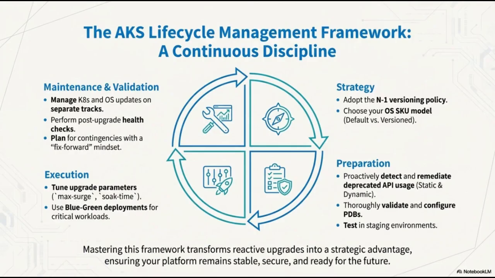Moving on to the AKS Lifecycle Management Framework, we view this not as a one-time event, but as a continuous discipline. It starts with strategy. To balance stability with staying current, we recommend adopting an N-1 versioning policy and deciding early on your OS SKU model, whether you'll use the default settings or opt for specific versioned images.